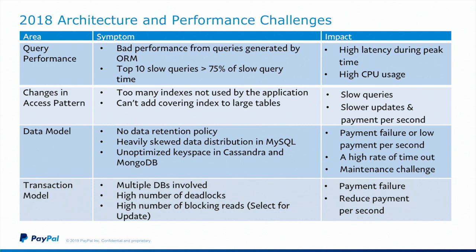We didn't really have a data retention policy for any of the data stores. As a result, many of the keyspaces in Cassandra were not optimized, and configuration was not tuned. The same thing is true with MongoDB, where we have lots of large collections that we didn't optimize, and for the longest time, we didn't have a DBA team at Venmo until last year.